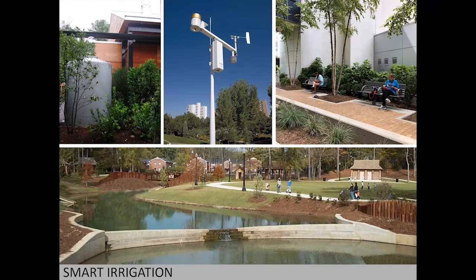But when you do those automatic irrigation systems, we highly recommend that you invest in some type of weather station. The weather station that we're showing here at the top center is a much smarter weather station. It has all the bells and whistles in it, but this can be just as simple as a rain gauge that tells the irrigation system when it's rained enough that it doesn't need to turn on and operate. Frequently, we drive by even municipal properties, and during the middle of a deluge, the irrigation is running. So that can be controlled with less dependence on human interaction, and just more automatic, by putting in a simple weather station controller.